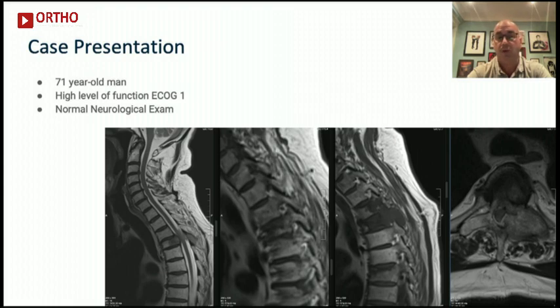If I take him and do a big operation and I do 2-3 levels above of instrumented fusion and 2-3 levels below and decompress him, etc., I will accomplish my objectives. However, this will disrupt his overall flow of management for his cancer care. He'll need at least 2-3 weeks of vacation, possibly even 4 weeks without any adjuvant therapy, because I want his wound to heal and not to get issues with infection, etc. And so this disruption can actually lead to quite a bit of spread systemically of his disease and get him into quite a bit of trouble.